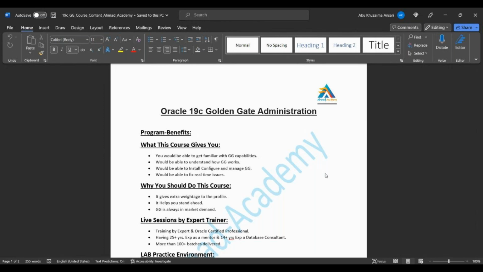So if you understand how to install, configure and manage GG, you can fix real-time issues, and this will give extra weightage to your profile and help you stand ahead among the DBAs. These are the plus points if you know Golden Gate.